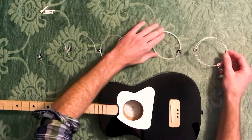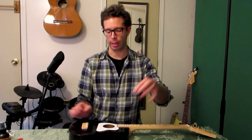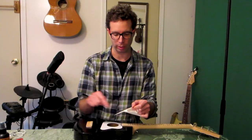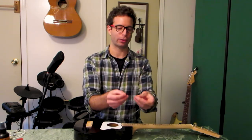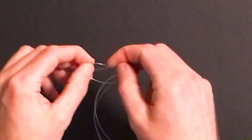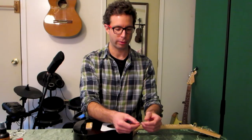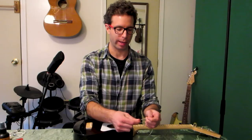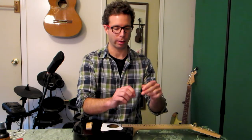Let's keep going. So right now I've got them set up in order from thinnest to thickest. This type of string will usually simply have the string cut off and just end like that. So what we have to do to keep this sticking inside of the bridge is tie a knot on the end. Some strings have what we call a ball end, which already has this thing built in that keeps the string stuck in the bridge. To tie the knot, I'm going to do a simple overhand knot. A good tip is to add one more twist in there as backup. Then tighten things up — a pair of pliers could be useful to grab on there and pull it tight.